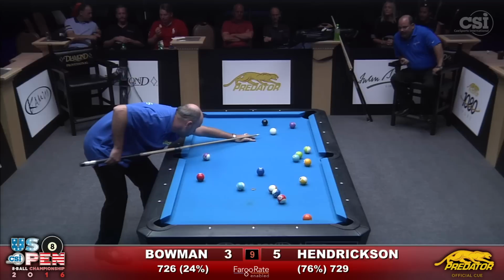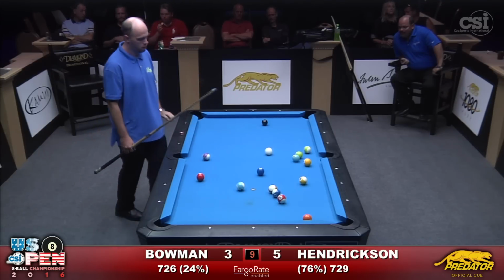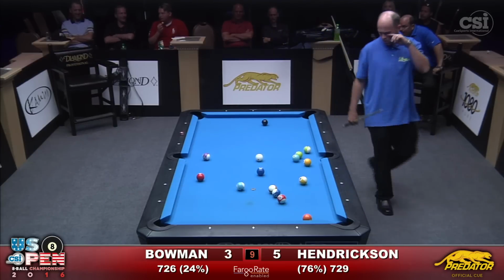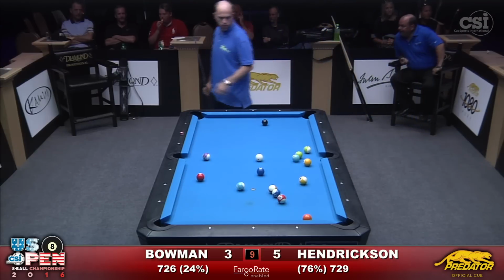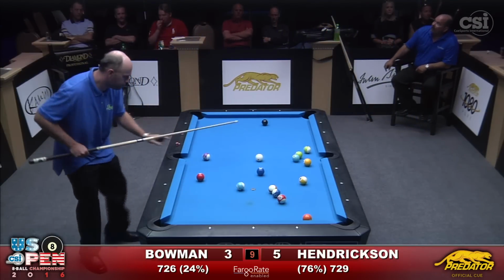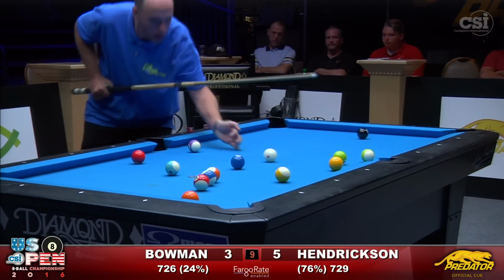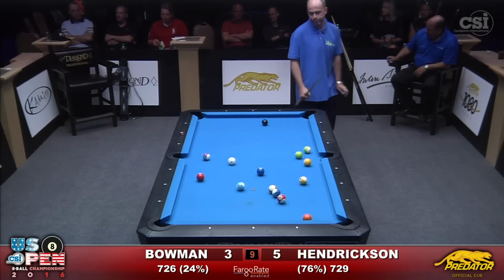Well, all right. There's the dry break. Boy, this would put Jesse right back in the heart of this match. Yes. A little bit of a tough rack here. And look at the concerned look on Rory's face. He knows that with that dry break, this is a match. He's not running away with it anymore. Well, actually, none of the solid balls are tied up. It's all the stripes that are tied up. Well, I don't think he's going to get a chance to shoot at him because I think Jesse's out here.